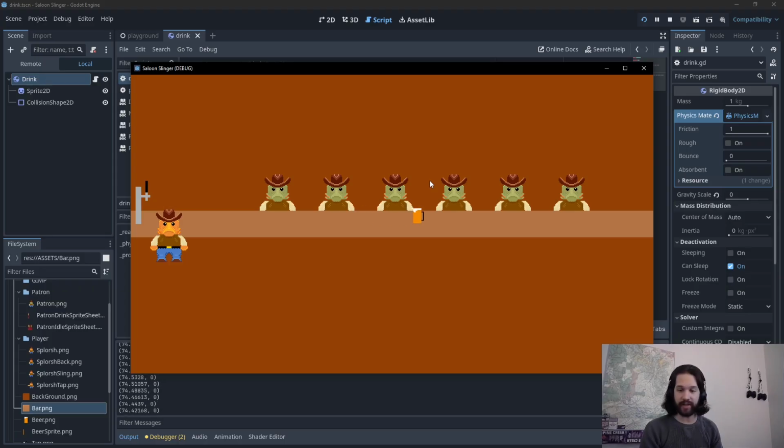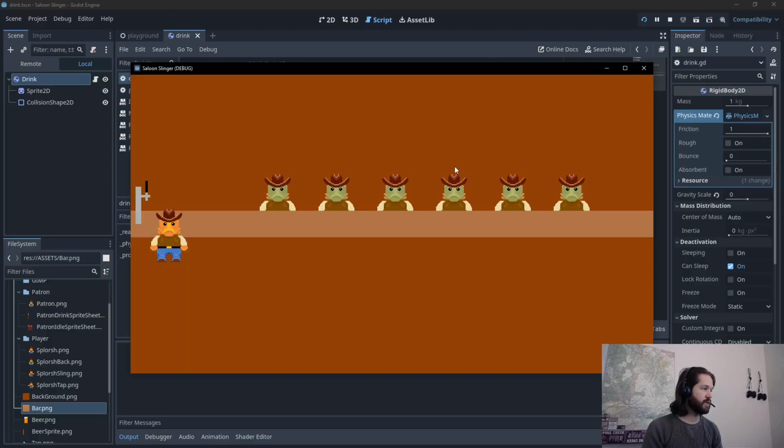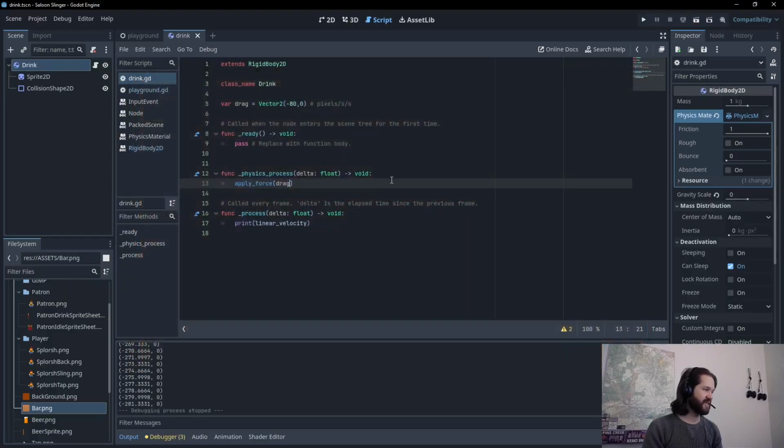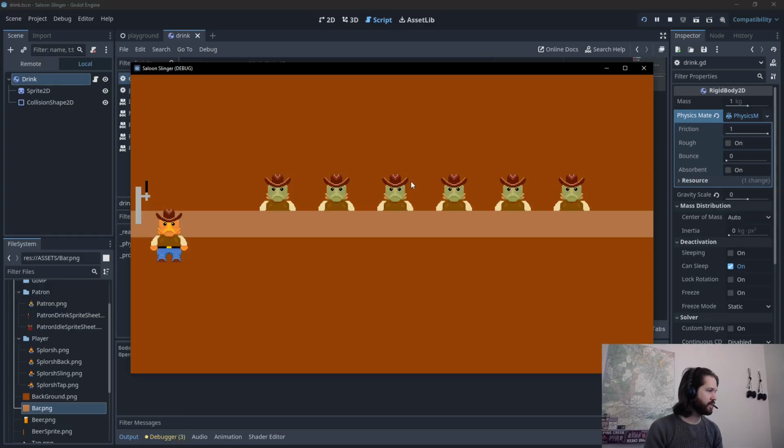And it is not working as expected in any way. So since that's not behaving as expected whatsoever, we'll go back in. We'll just try removing delta, see what happens, because it may be automatically dividing it for us. That's really funny to see the beer fly off the left because we need to say if linear velocity dot x is greater than 0, that's the only time we apply the drag. So in theory, got 1/1000. Boom. It's basically what we expected there, where it brings it down to what we wanted.